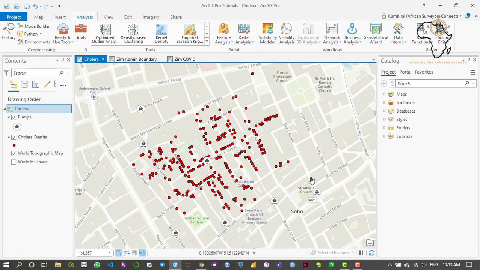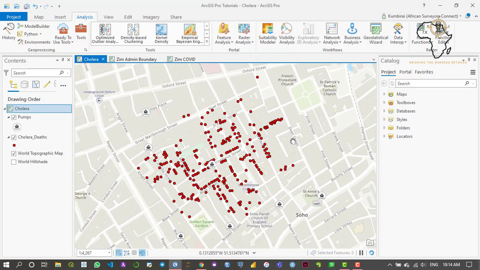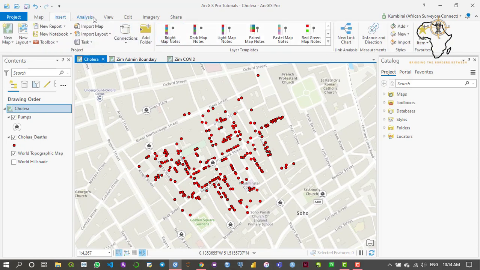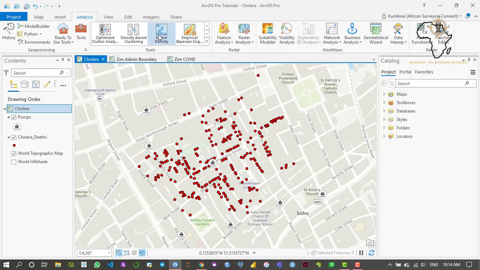So what we need to do is find a location in which there were more cholera deaths than the others, and then use this location to find the most likely pumps which might have been affected, causing such a widespread cholera outbreak in our area. In order to do that, we need to run a density algorithm. There are quite a lot of density algorithms available, but in this case we're going to be using the kernel density model. You can also highlight the kernel density tool to learn more about the model. I just want to highlight that this option is not going to be unlocked for you if you do not have the spatial extension within your ArcGIS license.